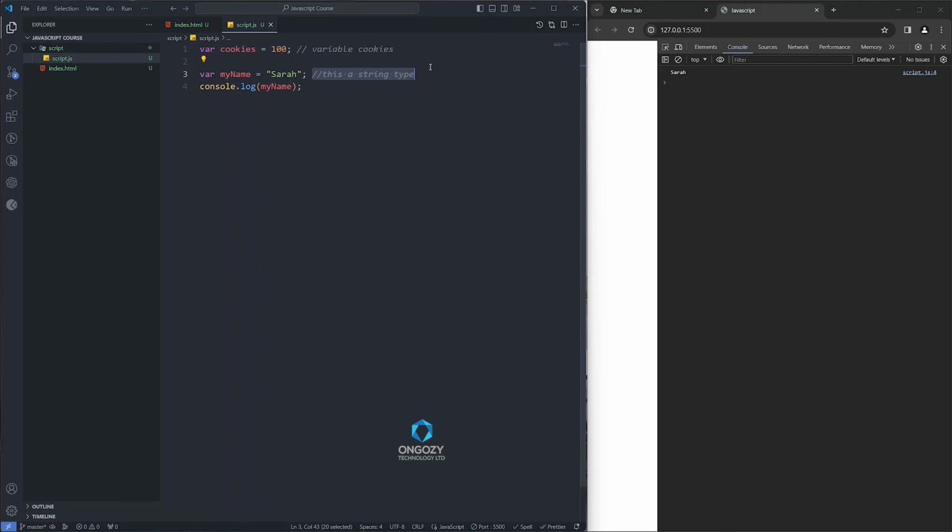In our console.log, where we have cookies, we pass in the variables that we have declared. Like here, we declared cookies as our variable name. And here we have my name as a variable name. So we can pass both of them here.